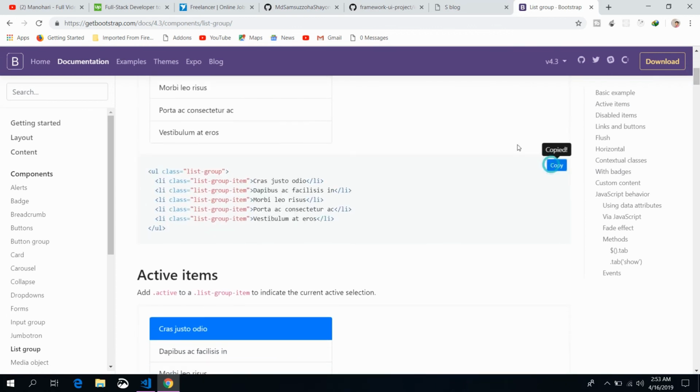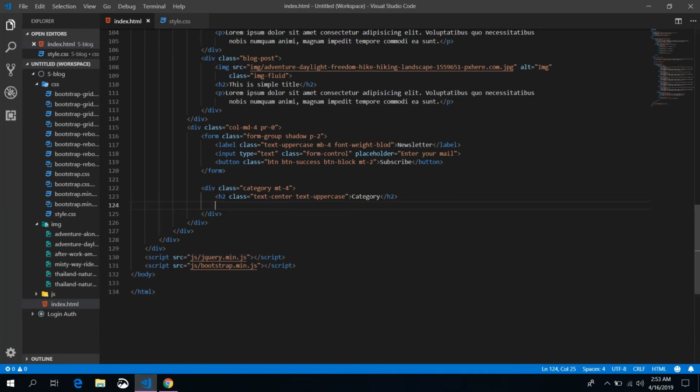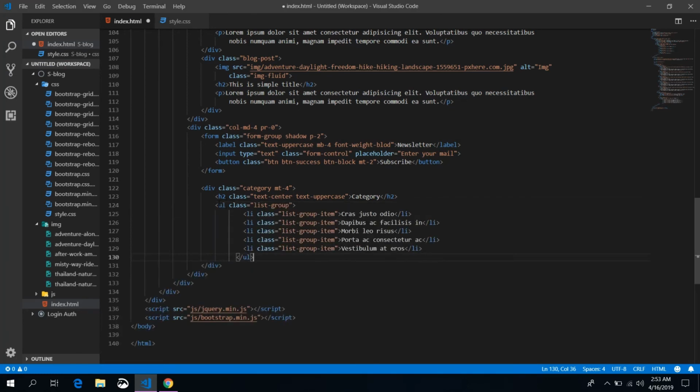This is the first list group. Just copy this code and paste it here. Control V. Shift Alt F to format the code. First one category. The category will be popular first. Popular, popular.